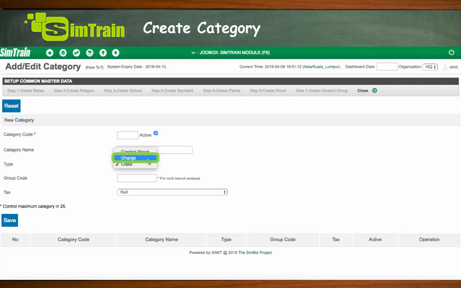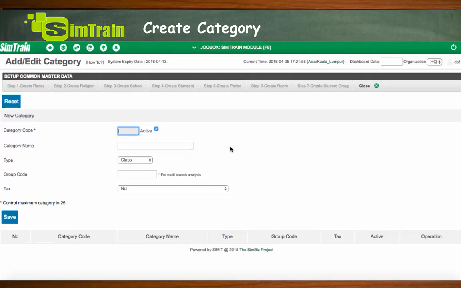As for charge, it is a category that allows you to create any kinds of charge that you would like to have, and it is applicable for one-time off, such as registration fee and material fee. Control stock, on the other hand, is a type that allows you to create product with physical quantity, such as exercise book and t-shirt. So let's create a few examples for category.